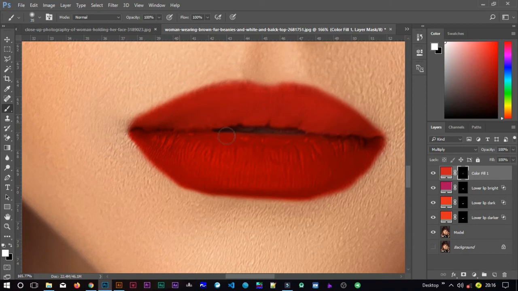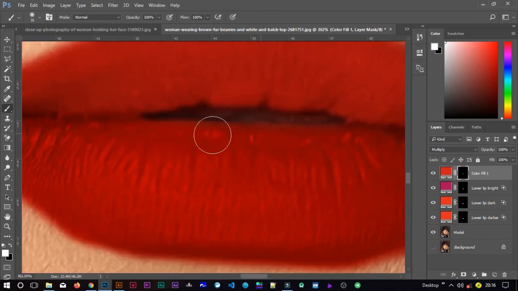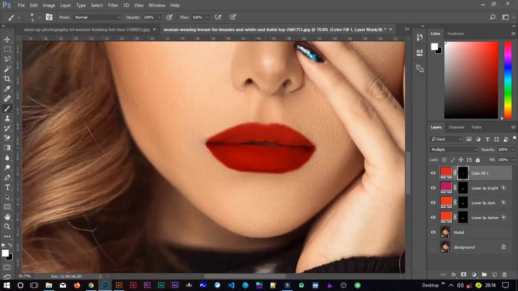Then what I'll now do here, you can see I've painted in the teeth, so I want to remove that from the teeth. I'll just change the foreground to black, then reduce the size of my brush and remove this color or this lipstick from the teeth, just like that, so that you can separate the two. Hit X and paint here on this lining, just like that.